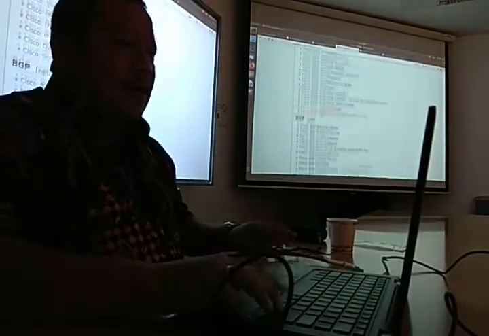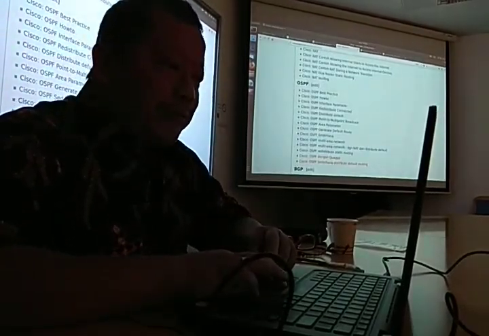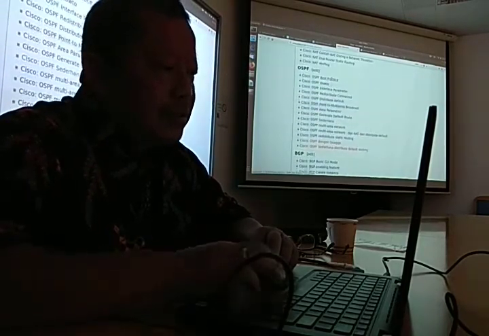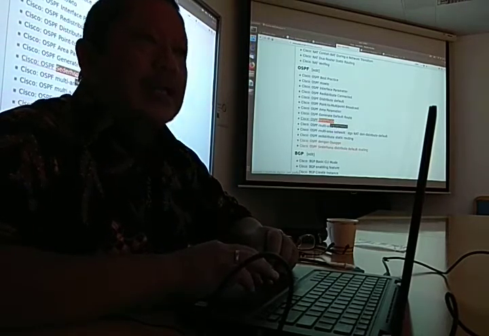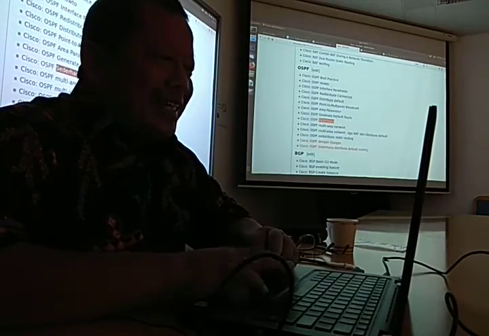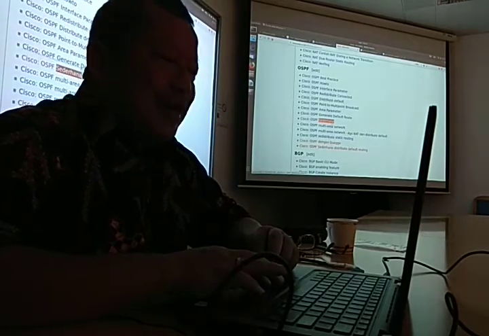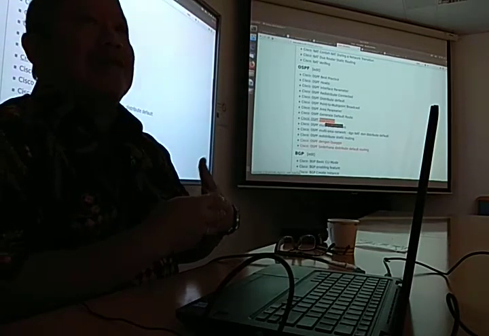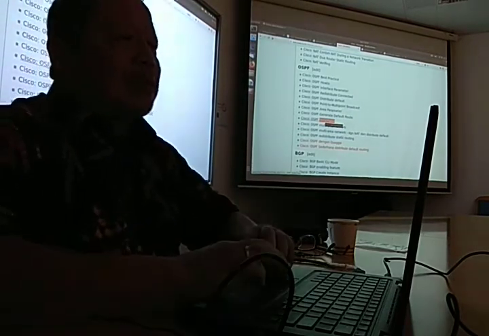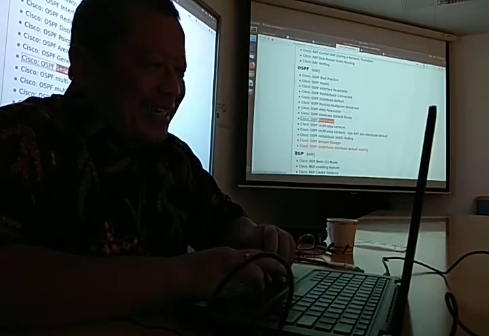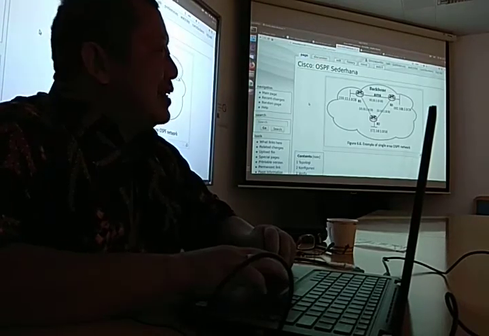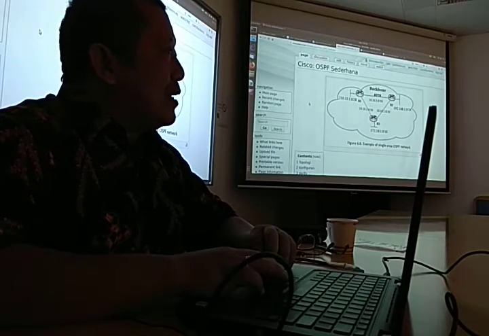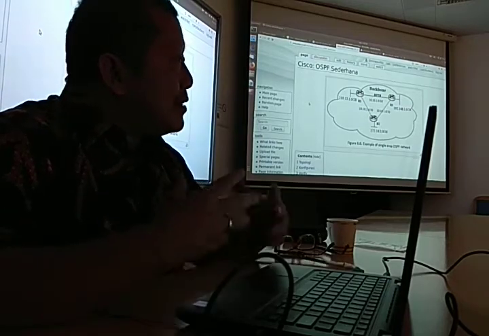Everything is basically copy paste, so it's very safe actually. I will start with OSPF. Sorry, I use English here. "Sederhana" is simple. Some are in English, you can read. But this particular one is a simple example for OSPF, Open Shortest Path First. The simple example. You learn one word now, "sederhana", simple.